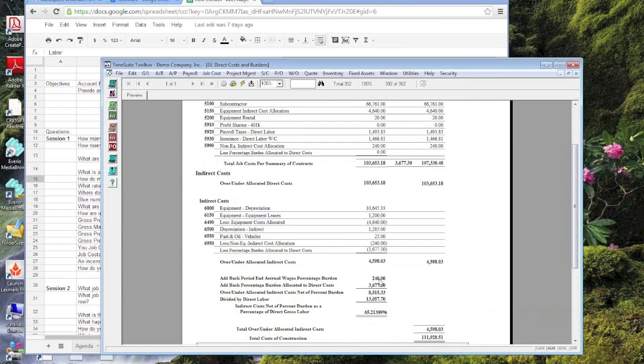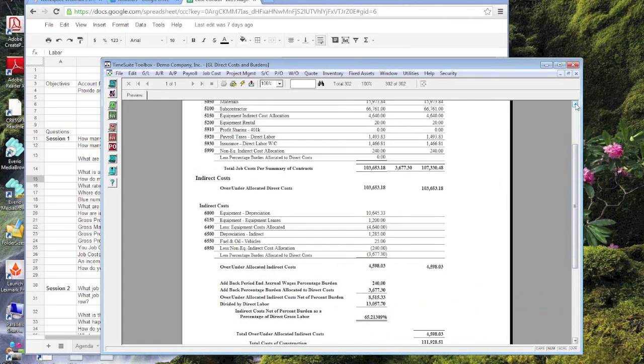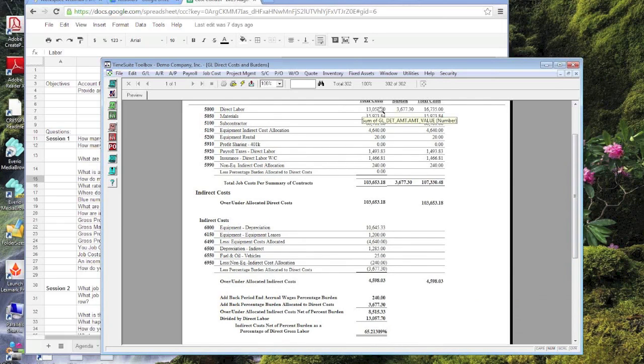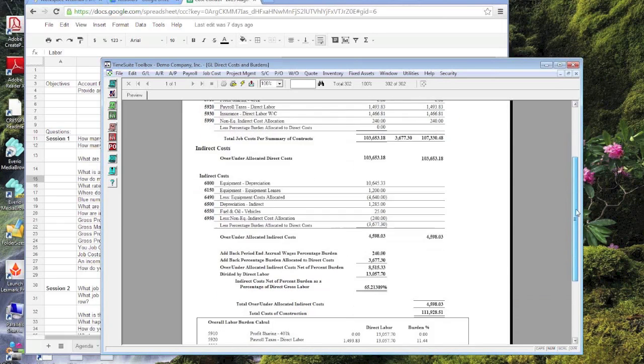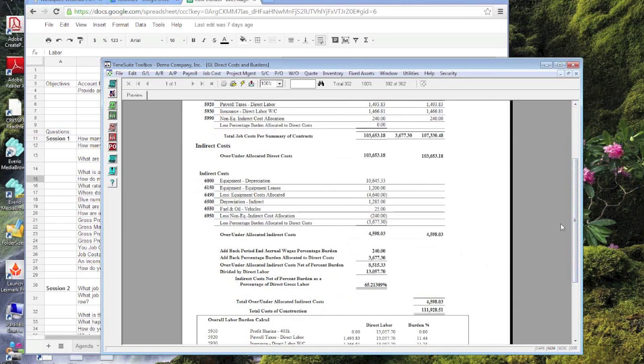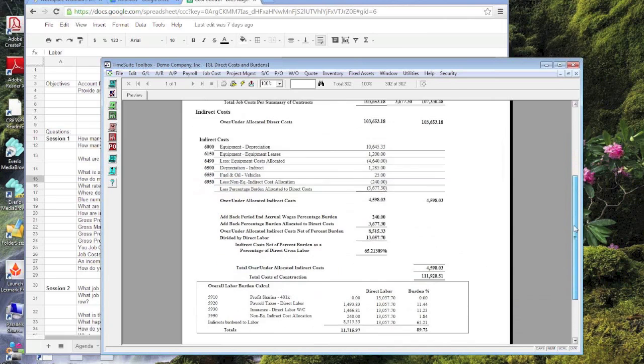There's an allowance for the burden that hits the accrued wages, and then we add back this 3677, and we get our total indirect costs. And we divide that by direct labor here, 13057, and it gives us a percentage, so 65% in this example.